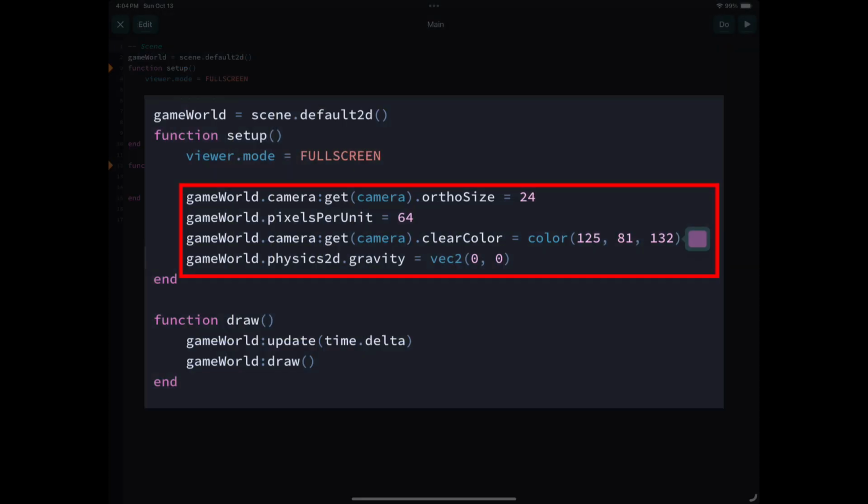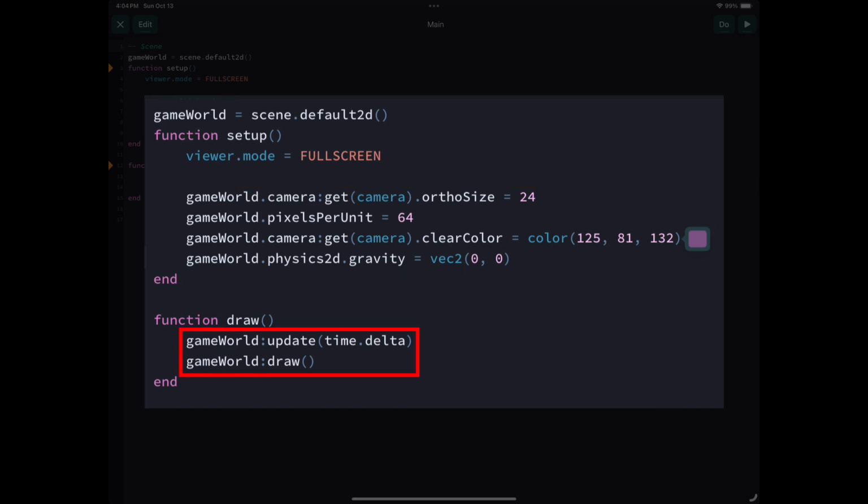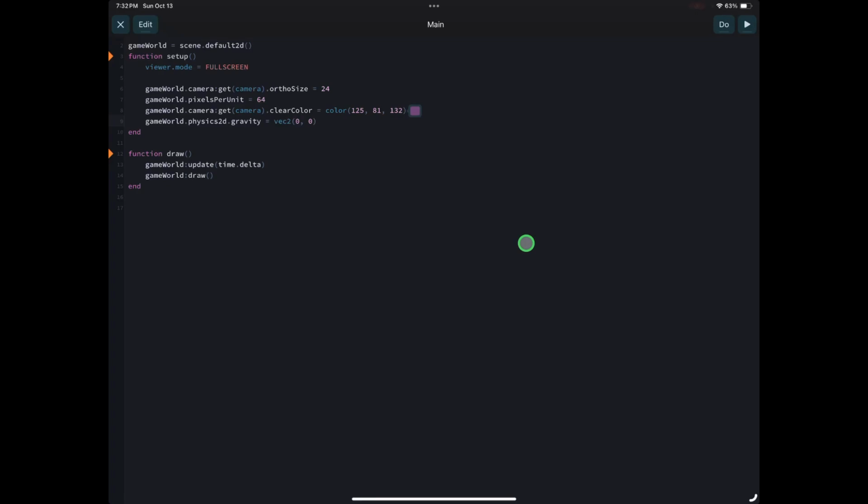Let's go back to the chunk of code from before. In the draw function, we basically update the scene by delta time and then we draw it. These are the functions that allow us to update our entities and see them on the screen. So suppose there's a sprite, we can see the sprite, or if there's a shape, we can see the shape using the scene draw function. Let's now see what happens when we run the code. As you can see, it's just a regular purple screen, nothing special. So let's go and add something more.